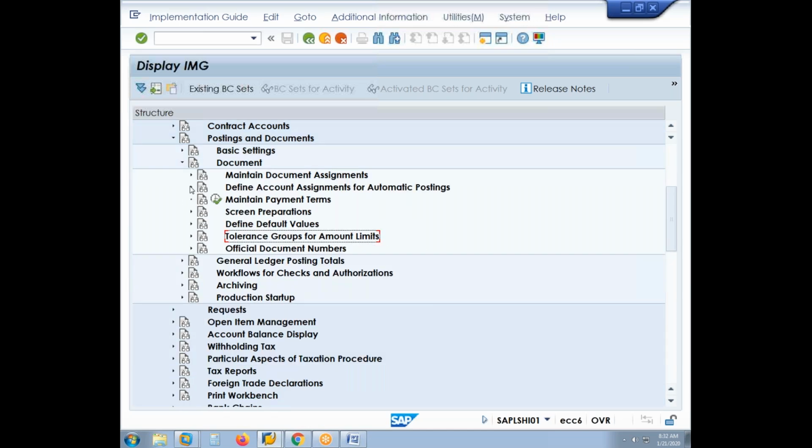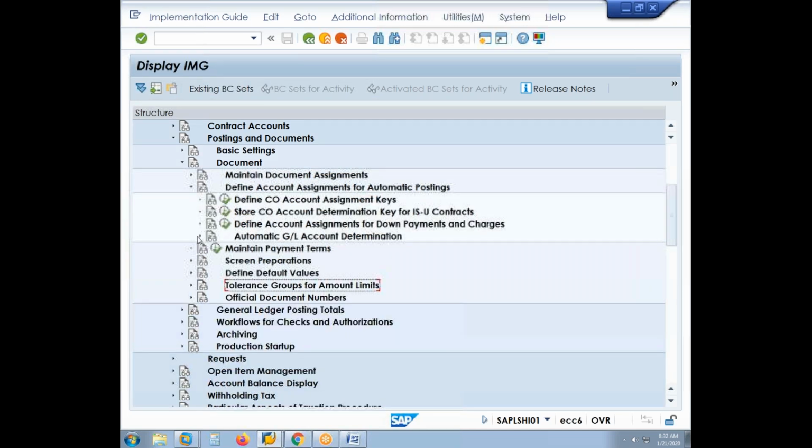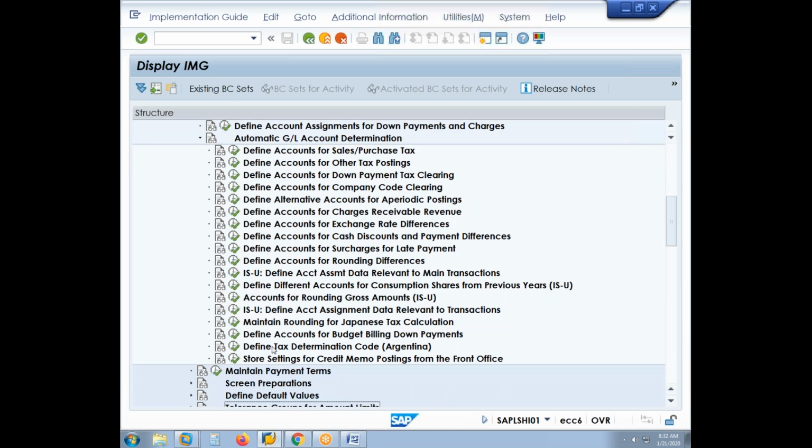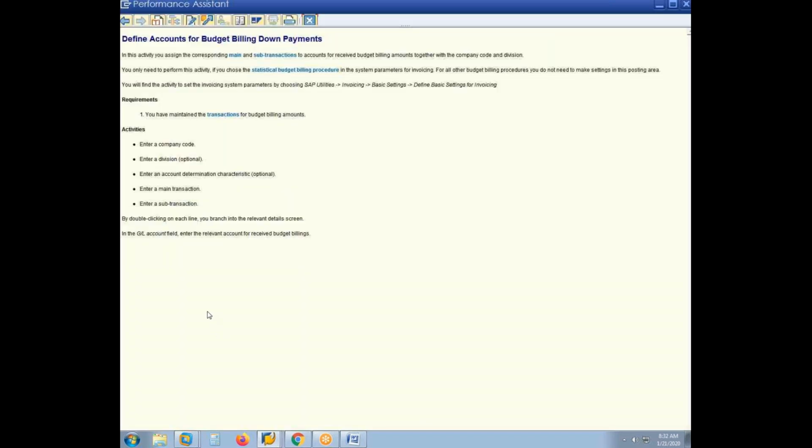Go to define account assignment for the automatic posting. Go to automatic GL account determination. And then here you can see maintain or define the accounts for budget billing down payments. So what is the down payment? In this activity, you assign the corresponding main and sub transaction to accounts for received budget billing amounts together with the company code and the division.